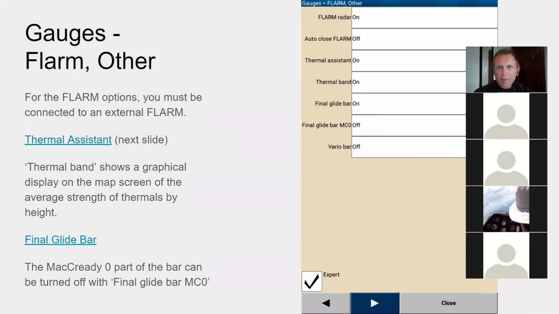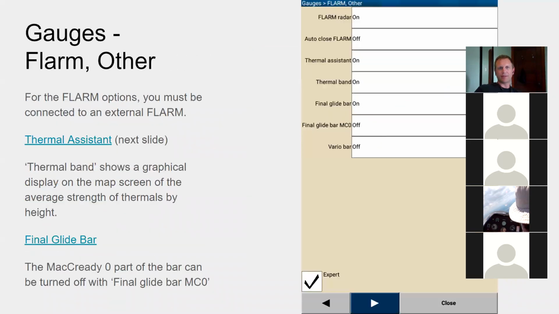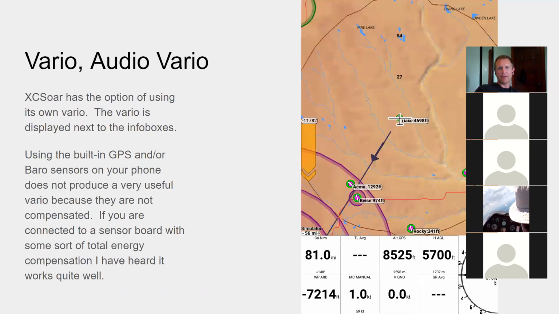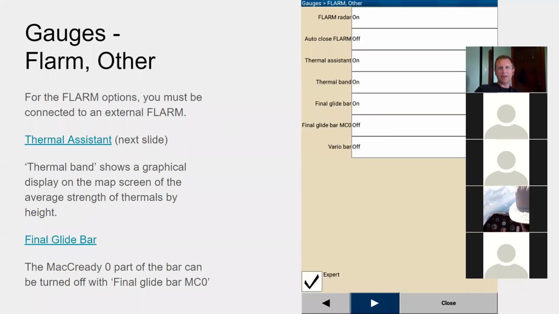So a FLARM radar, if you're hooked up to a FLARM with your XCSoar device, it can show you a little radar of all the gliders in your area. It'll also show that in the map screen as well, which is pretty neat.